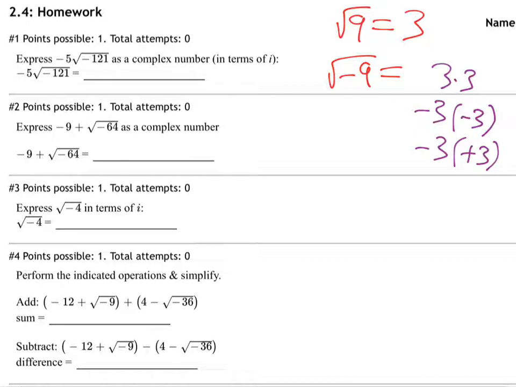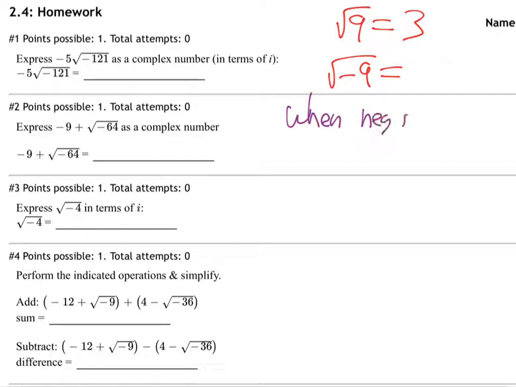So what do we do since there's no real answer to this thing? We use our imagination. And I'm not kidding. When there's a negative in a root, you just say, well, if that negative wasn't there, what would the answer be? What would the square root of 9 be? 3. And then you just go, yeah, but the negative was there. Okay, I'll just say then it's 3 imaginary units. And that's really the answer. It's 3i, and the i does stand for imaginary units.